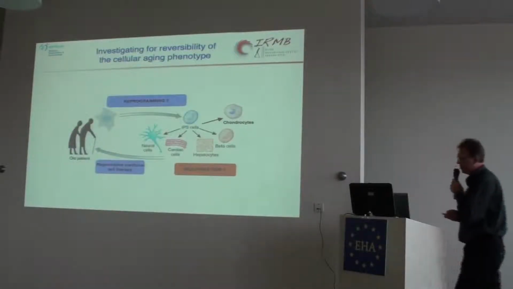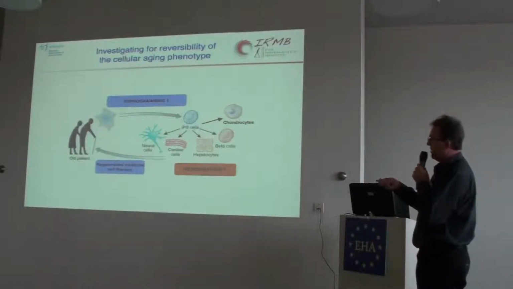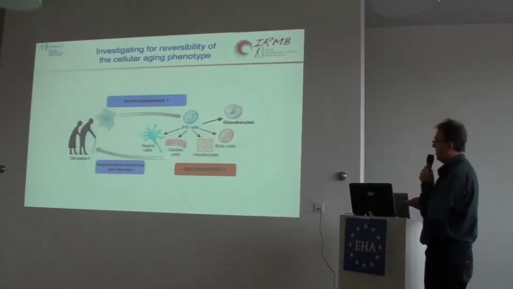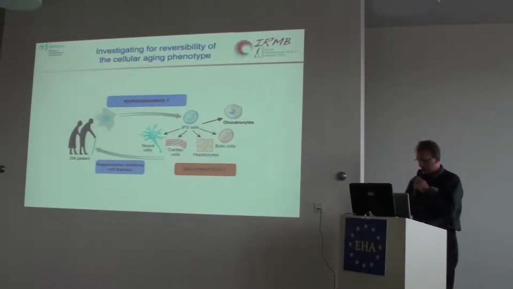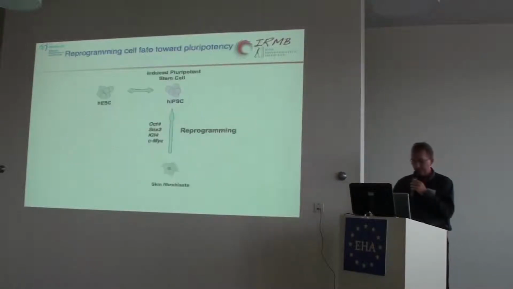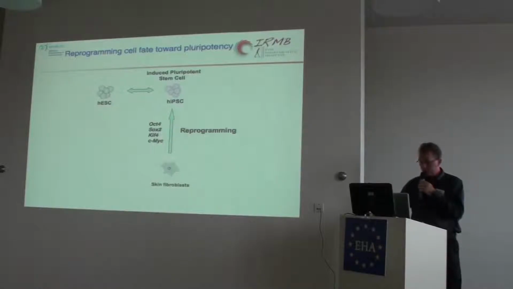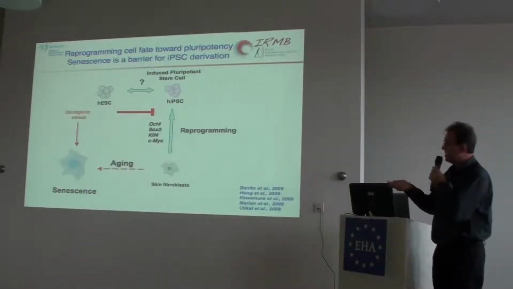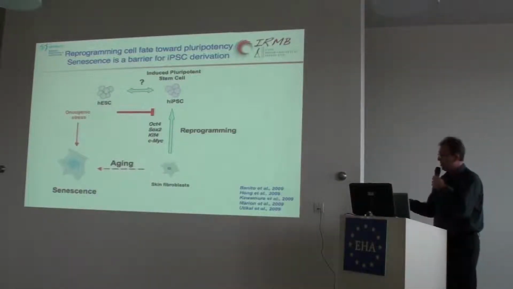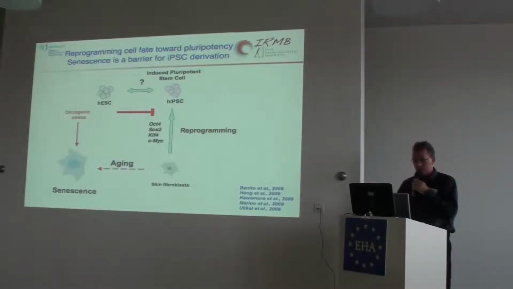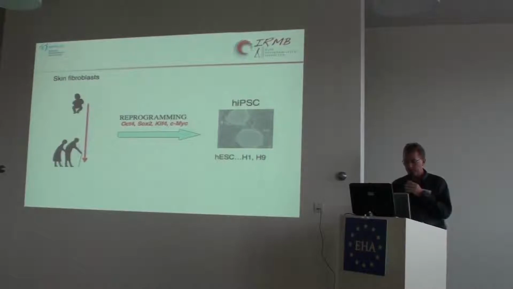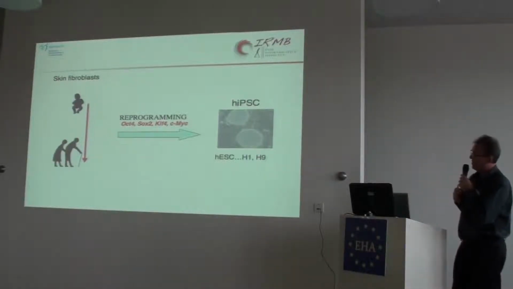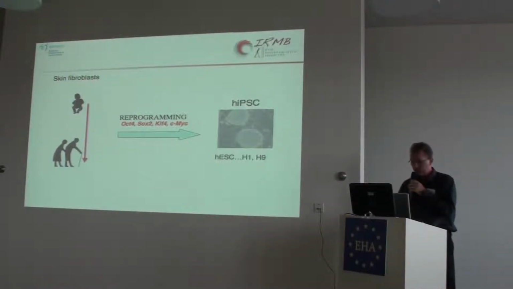So what we did first was to start from cells from old patients and also senescent cells, try to reprogram them, and then look at the rejuvenation of the cell after redifferentiation to demonstrate that we can eventually use these cells for cell therapy. When we reprogram with these 4 factors, the problem is that we have a sort of oncogenic stress, and a lot of work has shown that senescence is a real barrier to reprogramming with these 4 factors. So we decided to check this, and when we started from senescent cells, effectively we could not reprogram them.